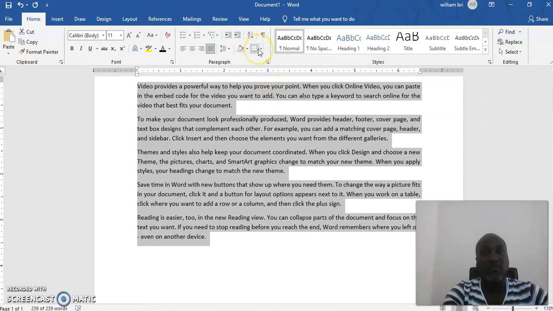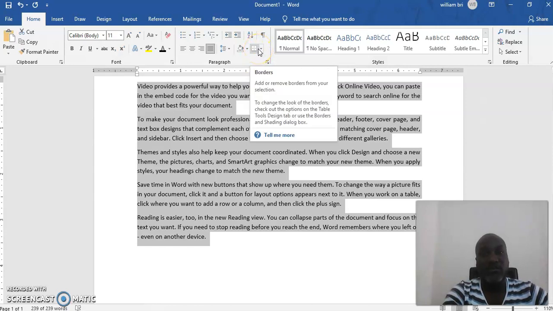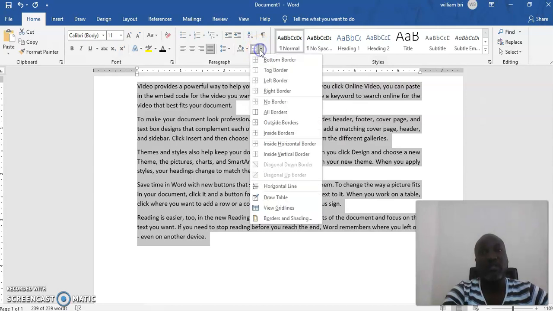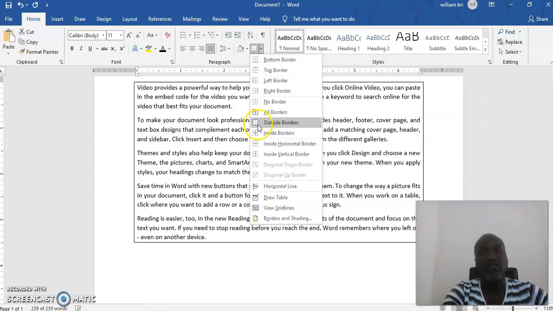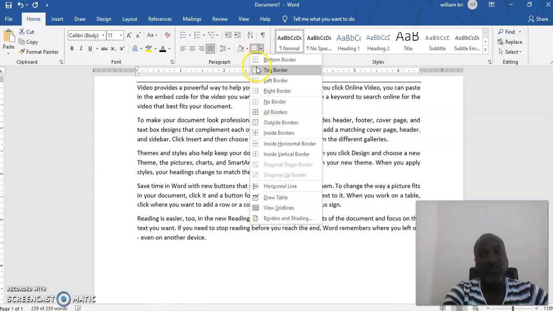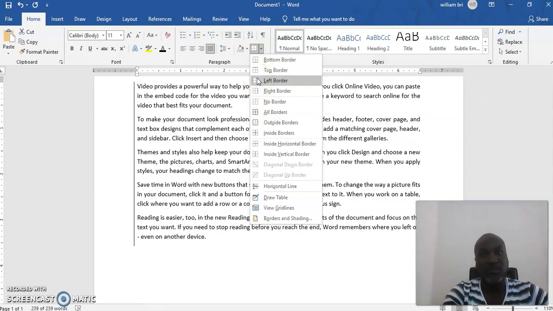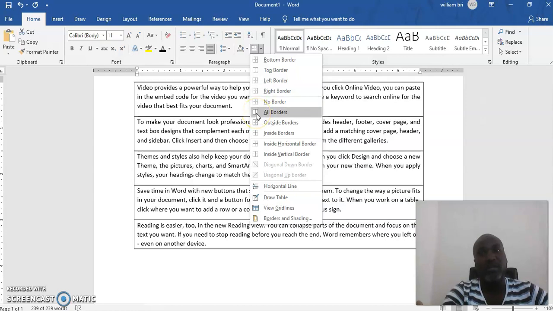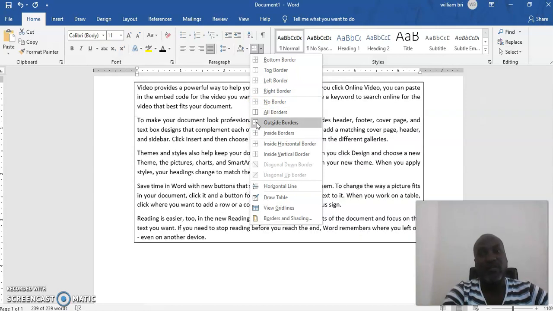Next to that button is what we call the borders. Now, you may have a text and you may want your text to have borders, either around it or below it or on top of a specific text. Now, next to it is an arrow there that basically gives you how to do it. So as I hover around my text, you notice that I'm on the left border, which means it will bring the border to the left, or it will bring the border to the right, or there will be no border, or it will bring borders on every paragraph, or it will just bring the border around the text.